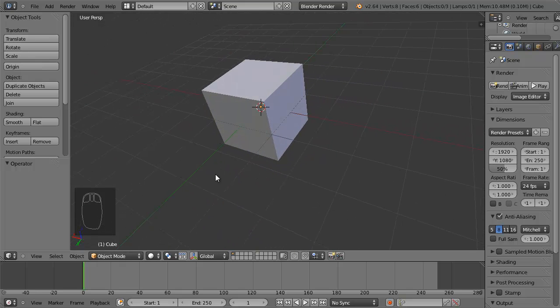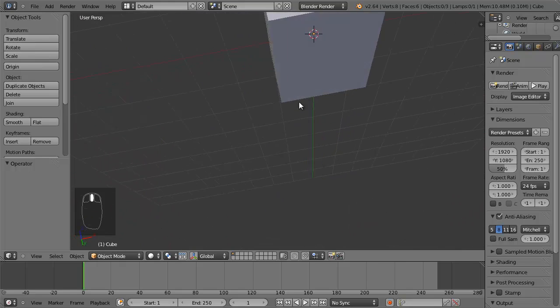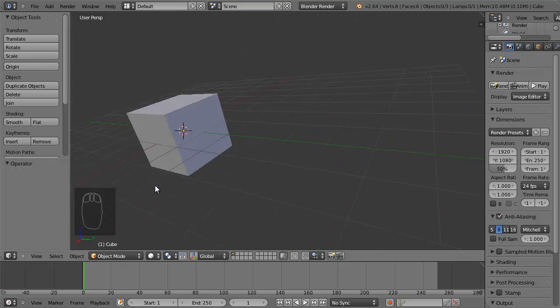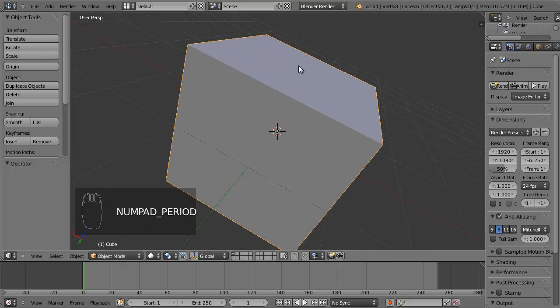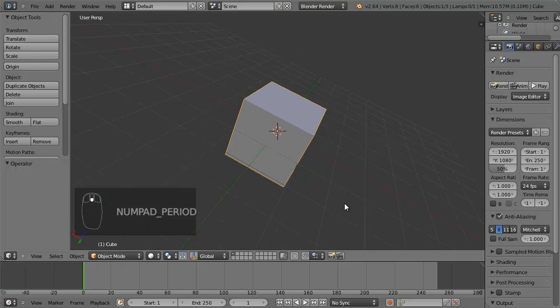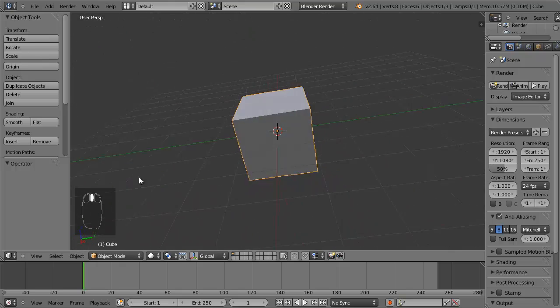After a while, you'll notice that you've panned away from the center, so now when you rotate, your cube is not centered. It's hard to work with. To fix this, right-click on the cube to make it the selected object, and then press period on the numpad. You might want to scroll out a little bit right after you do it. This just recenters the view, so now we're orbiting perfectly around the cube.